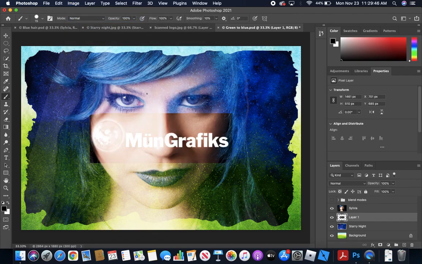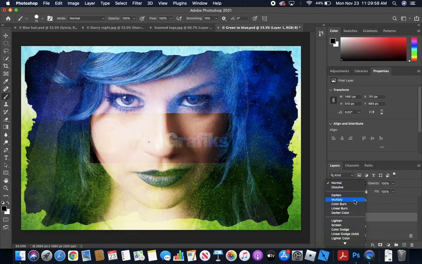Okay, so that is just changing whites to blacks. We have it there, and now we're going to add a little blending mode to this to make it blend into the background, and we will go to Screen.